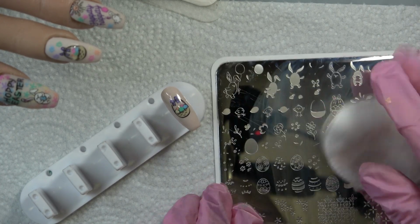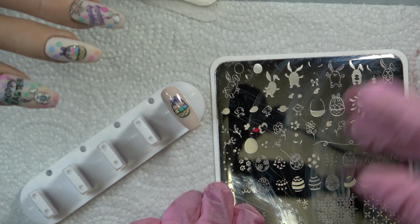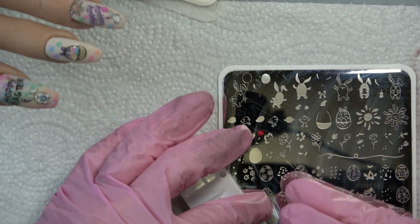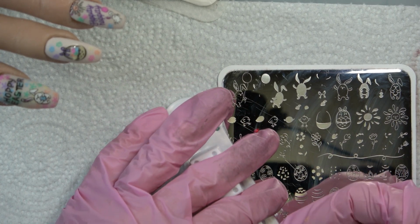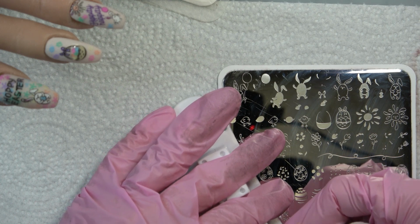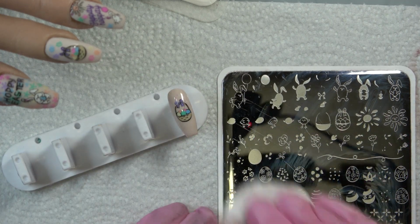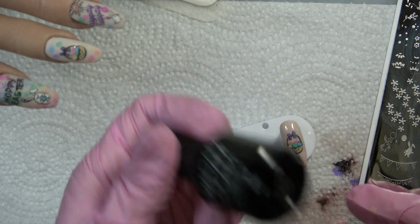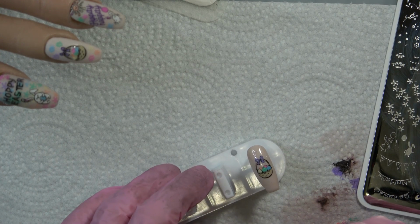I'm not going to reinforce those eggs, and they're going to be covered by builder gel. So I'm going to go in and put a nice thin coat. Let's look at the bowl. We haven't covered the bowl yet, so we have to be very careful. It's going to be covered by flowers. So I'm going to take a nice thin coat of the no wipe top coat and get that on there and protect that now that it's all stamped.